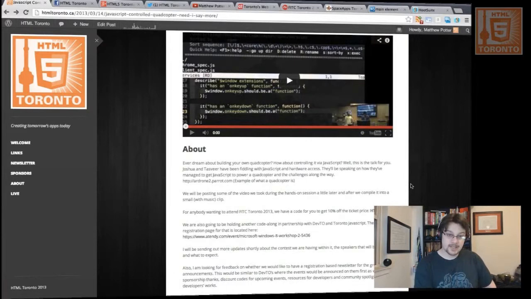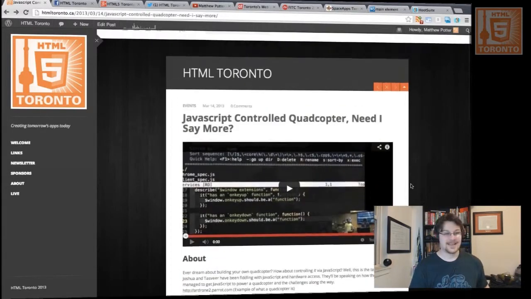So if you do want to take a look at that, by all means, please go take a look, dive into some of the code. It's really, really cool. And you're going to see a really interesting interface that they put together for controlling it. One that I probably would have done the same thing on if I was as creative as that.